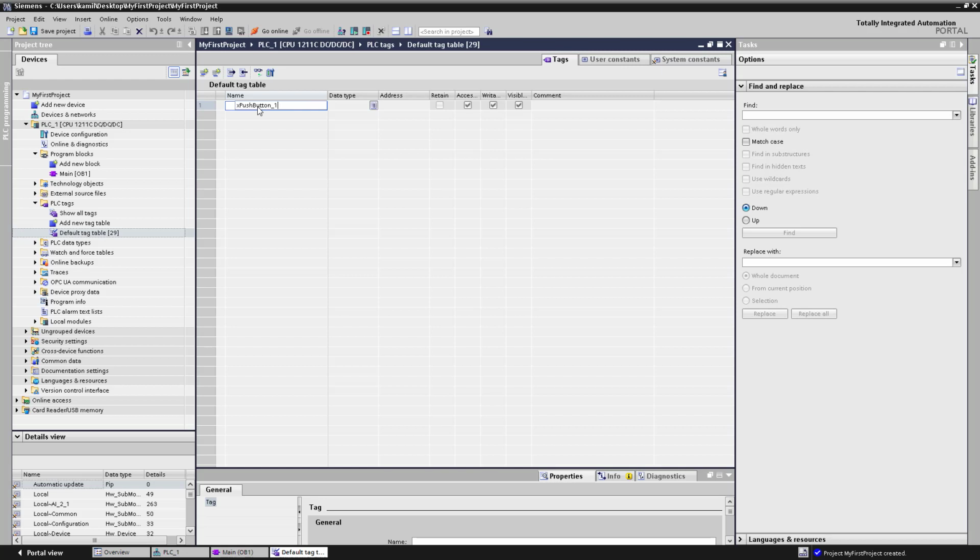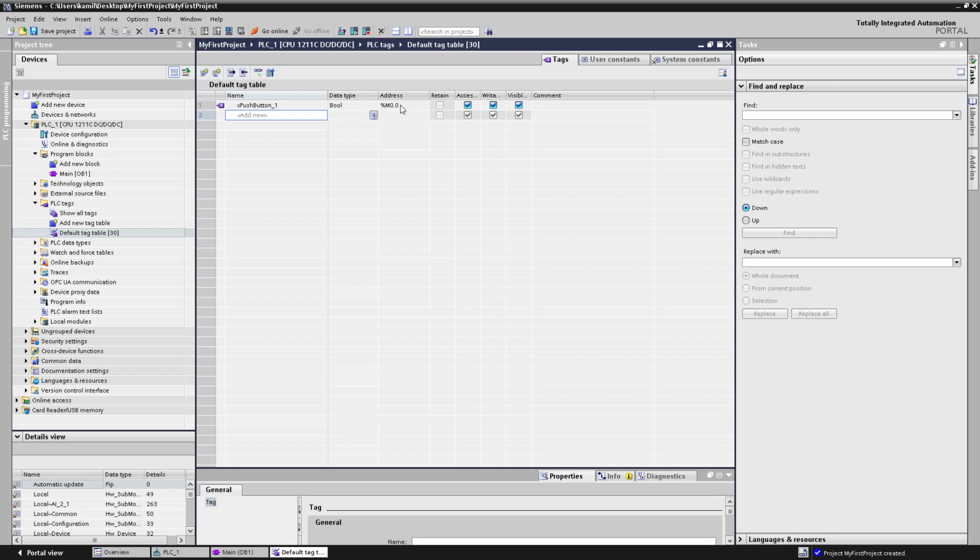If you press Enter, it will be automatically declared as input. Click on the column address and change the operand identifier to M. This means that we will declare this variable in the work memory of our CPU.